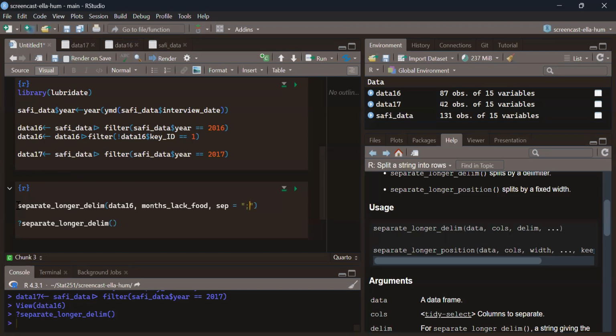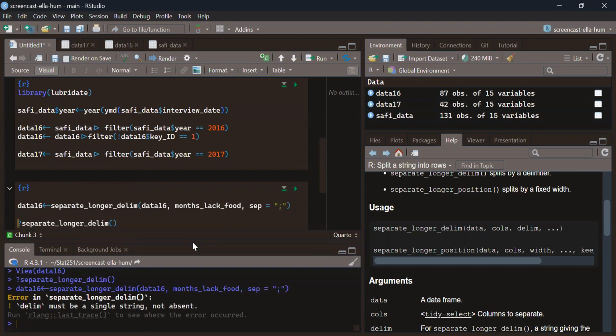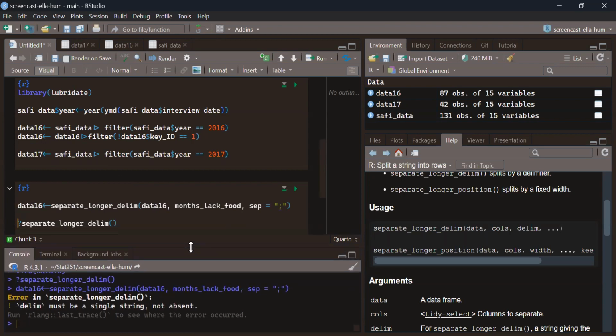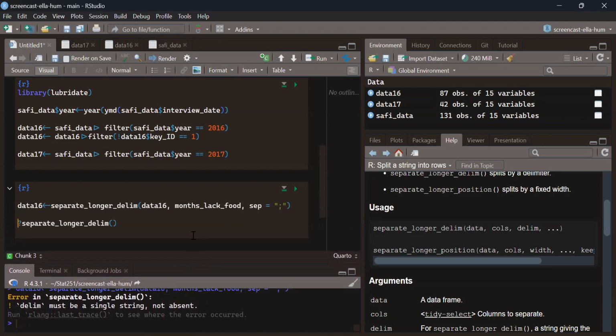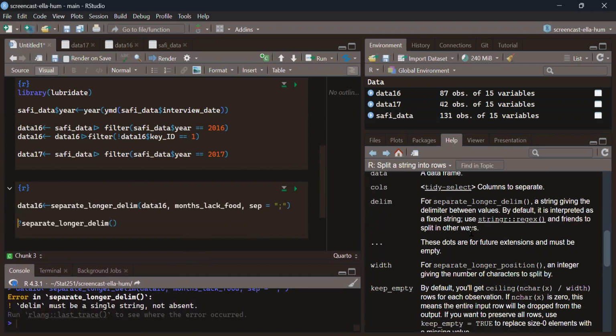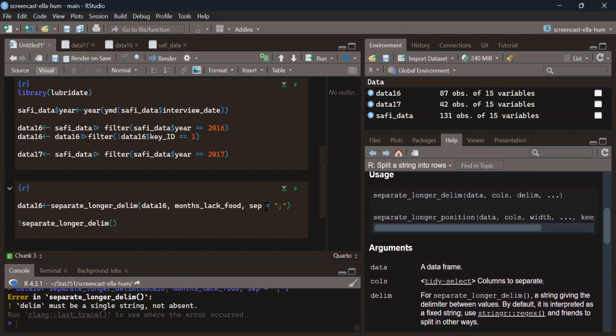Okay, let's see how this does. So it doesn't like the delim. Why? Oh, okay. So I need to use the delim instead of separate.